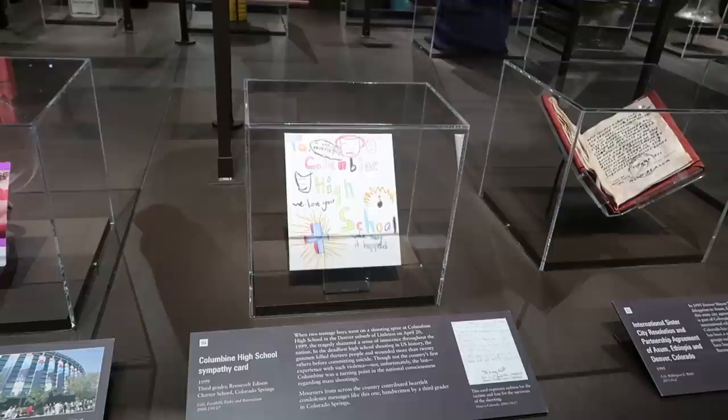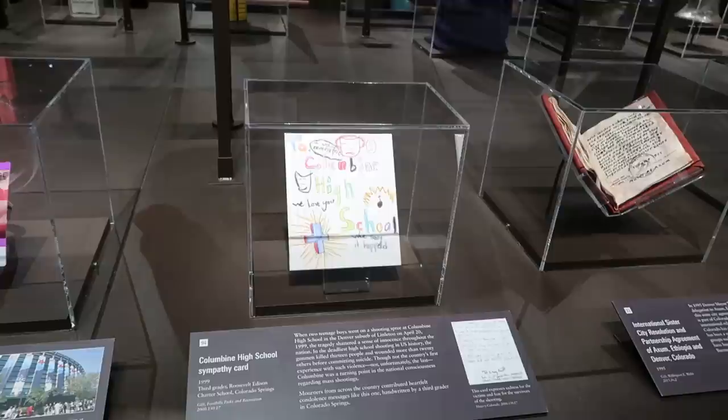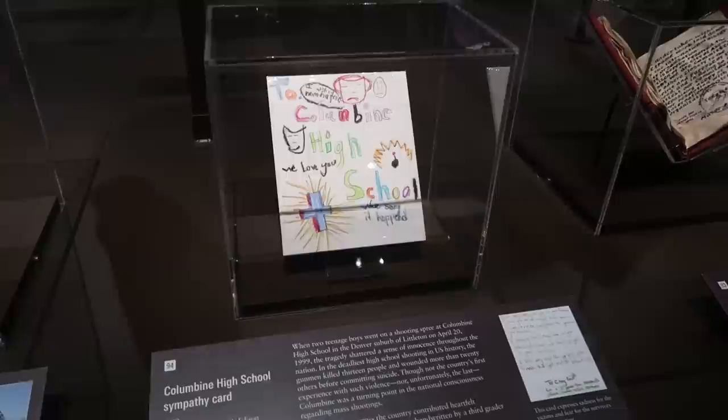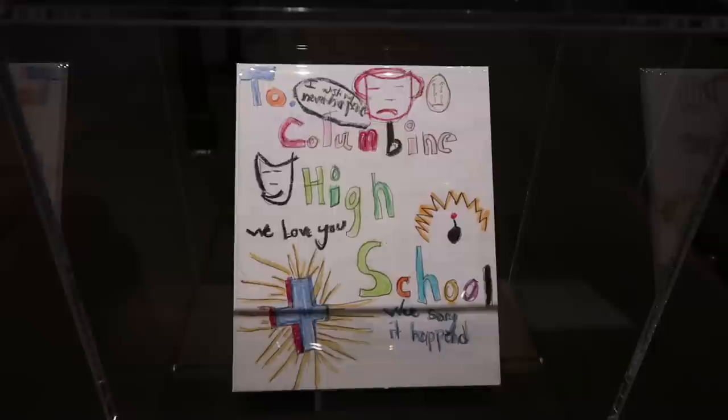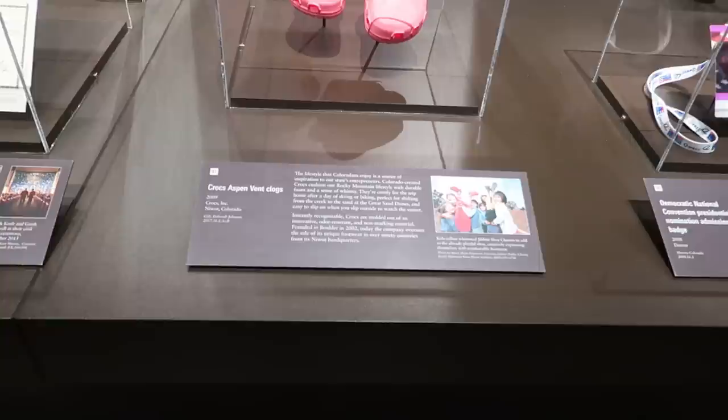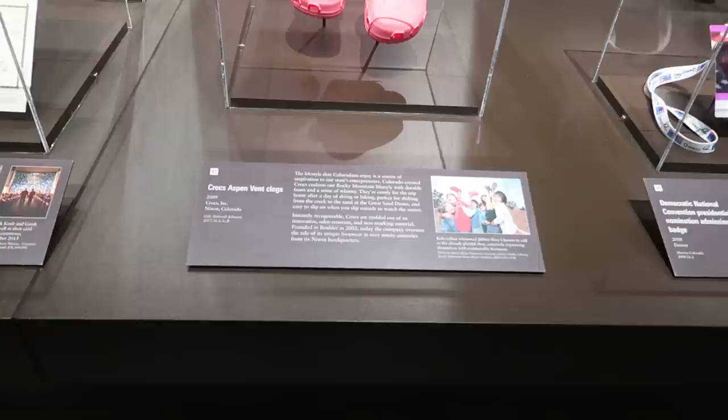He also benefited the state of West Virginia as well. Here is a sympathy card sent from a child at Roosevelt Edison Carter School — they sent it to the students of Columbine High School after the horrible school shooting occurred there in 1999. It has little crying faces on it and says 'I wish it never happened.' Here's a badge and a lanyard from the Democratic National Convention in 2008 where Barack Obama accepted the nomination for president.